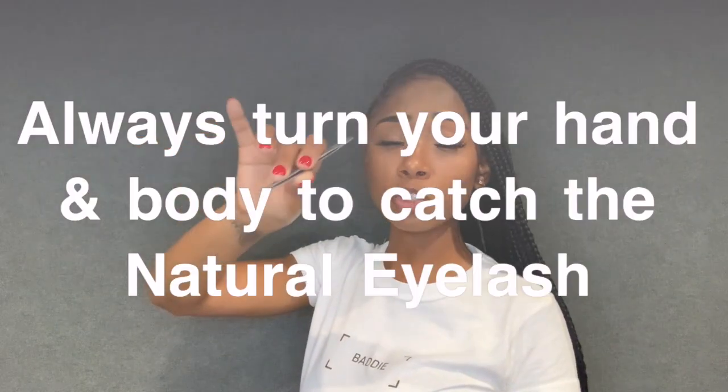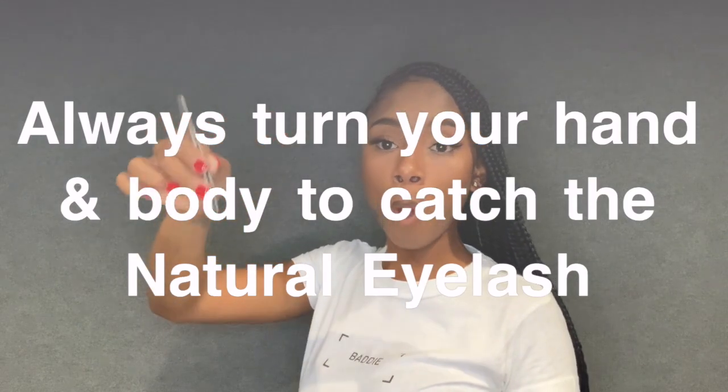Moving your hand any type of way, it doesn't have to be this way or like this, it could be any way. Moving your hand back and forth, or just trying to catch it instead of doing it one way, will definitely play a role in you catching the base of that lash. It will also help you see if you're actually catching the lash properly, okay? So remember guys, catching it at the base is imperative.